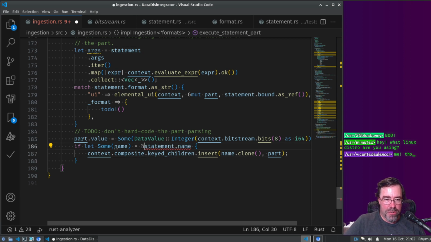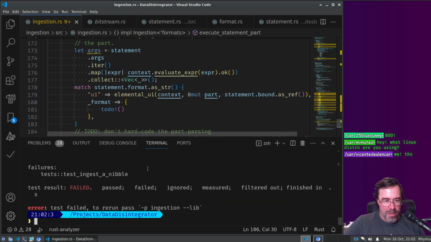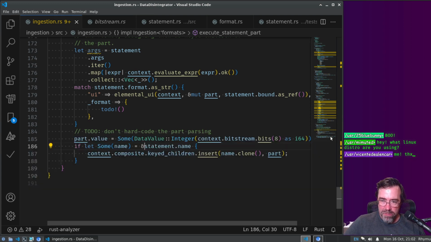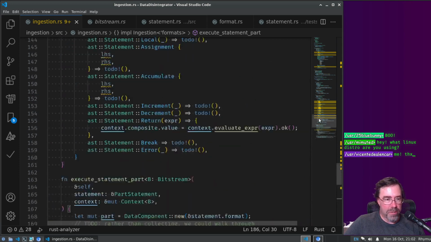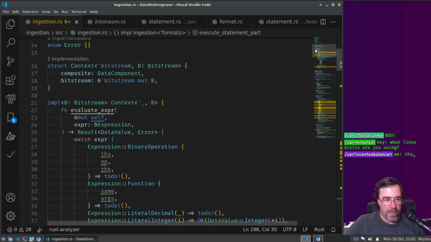That we have to borrow, right? Yeah. Okay, cool. So we should be out of errors. And we're still in the state where we didn't regress. That's still failing because we haven't addressed the failure yet. But I wanted to refactor the code so that there wasn't so much indentation. Now it's looking a lot better.